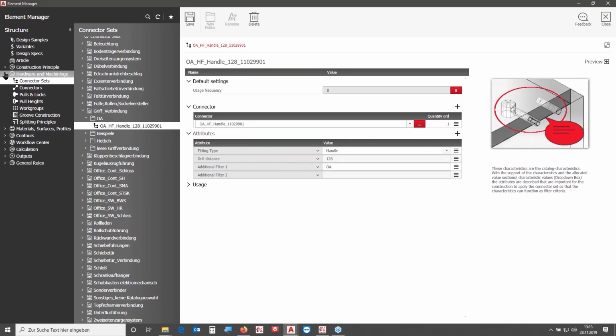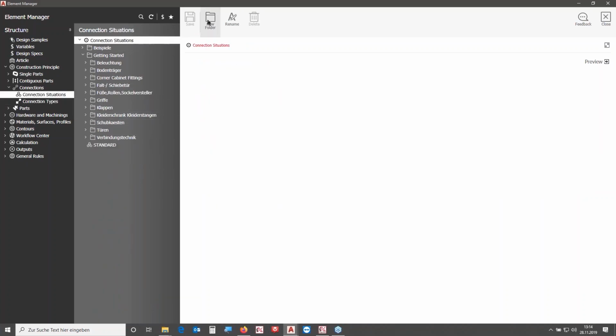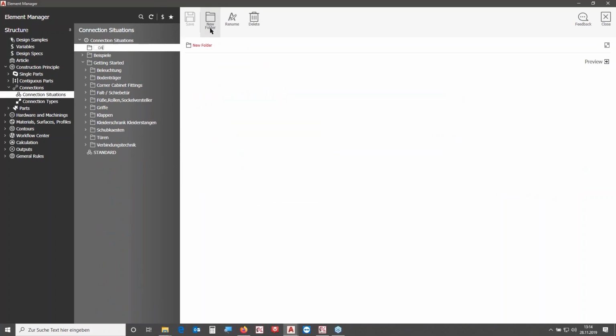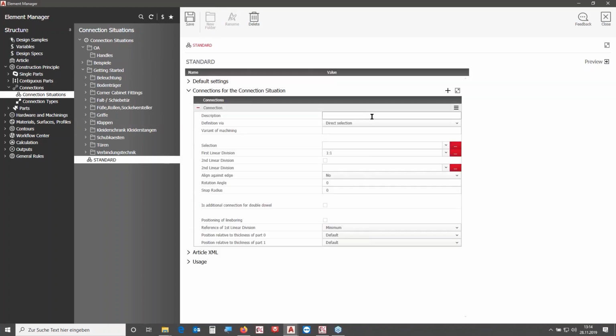And the last, one of the last things I need is a connection situation. So I will create a folder here for Online Academy and a folder for handles. And then I create a connection situation which I call Online Academy handle. Yeah, just handle.